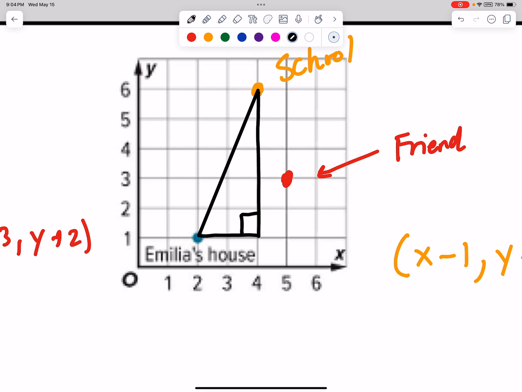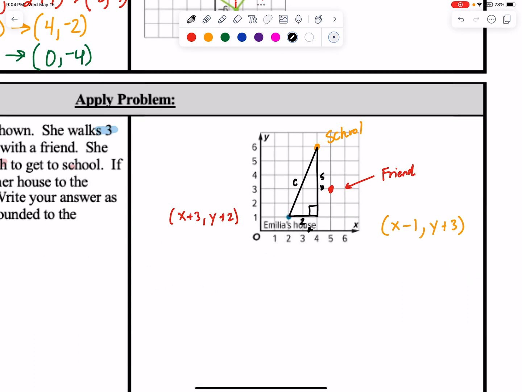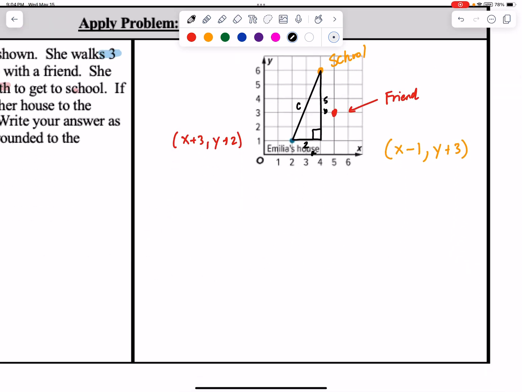And if I know a right triangle, can I use a specific theorem by a specific mathematician named Pythagoras? So I know this distance is 2. I can count straight line segments. 1, 2, 3, 1, 2, 3, 4, 5 units. Okay, and then I have a mystery unit. What should we label this? Probably C, right? Okay, so we've got side A, B, and C. Let's go ahead and figure out that distance from Amelia's house to school. Okay, so all that other friend nonsense, things like that, it was just helping us know where the new location was for school. So let's go ahead and set this up.